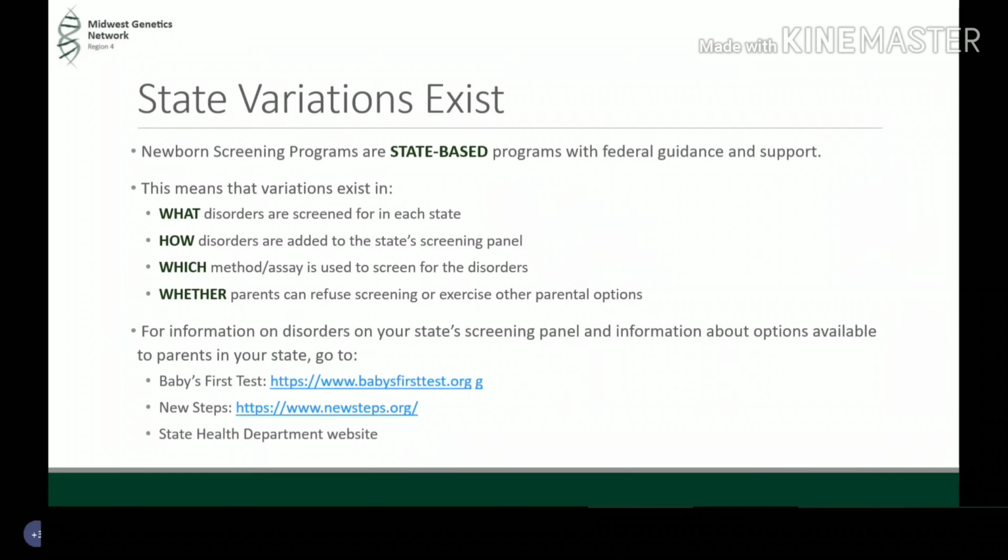So ultimately, it's important for you as clinicians to understand that newborn screening programs remain state-based, which means that even in the context of the RUSP, state variations still exist. And so from program to program, there may be variations in a range of things. So there can be variations in what disorders the program screens for. And again, this is largely due to state-based decisions on whether to screen for disorders on the RUSP, or due to legislative mandates requiring screening for additional disorders, or due to differences in how disorders are actually added to the individual state newborn screening panel.